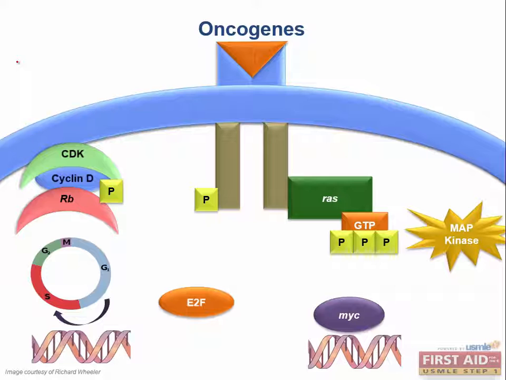Makes sense, right? So this E2F protein is inhibited almost all the time so that you're not always progressing to the S phase, and the RB protein is responsible for that. But if the RB protein is phosphorylated because the cell is activated by a growth factor to start growing, then the RB protein will be inhibited and the E2F protein will be free to cause the progression from the G1 to the S phase. G1 to S, know that. For sure it's going to be asked on your test. So the RB protein is responsible for monitoring that progression. There's another protein too that we'll talk about in a little bit.